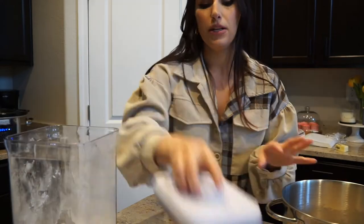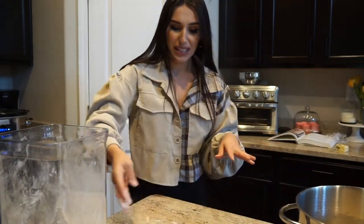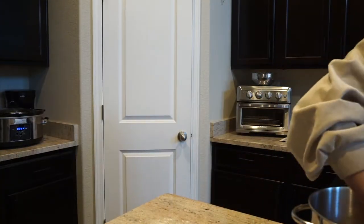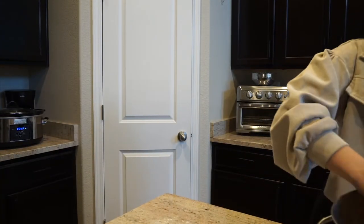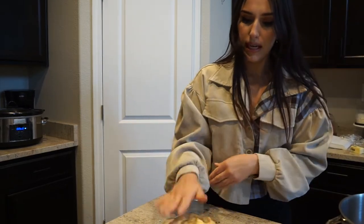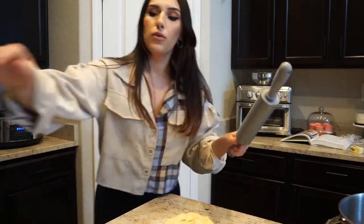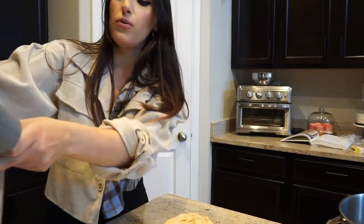And then I'm actually gonna just take some flour and sprinkle it down. Gauge it as you go. I'm just going to take my dough and plop it down. Well, I'm gonna fold my sleeves up. We're going to kind of roll this out, and I just have my rolling pin.